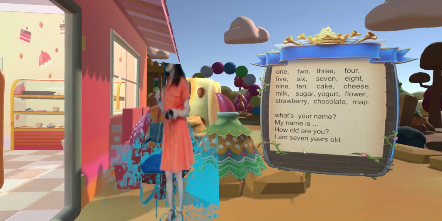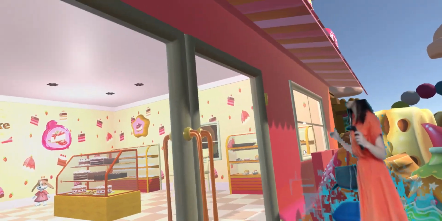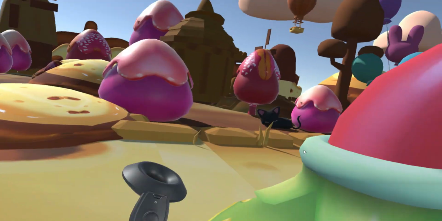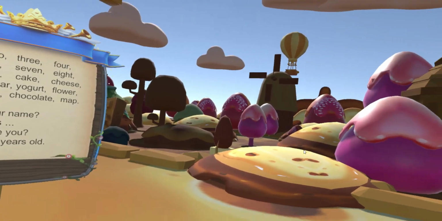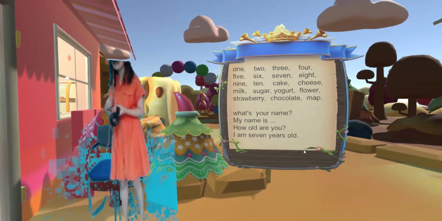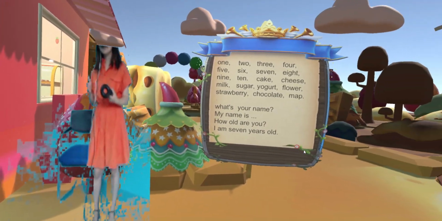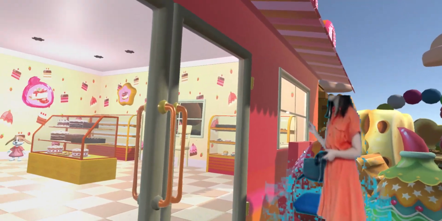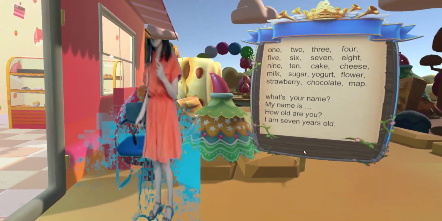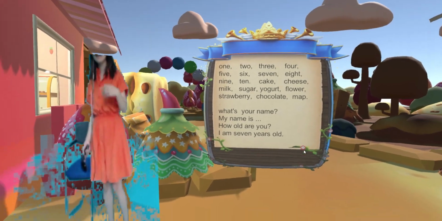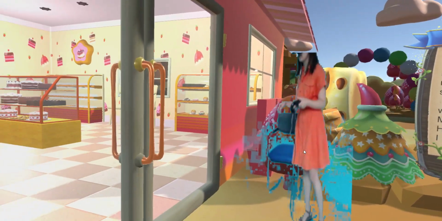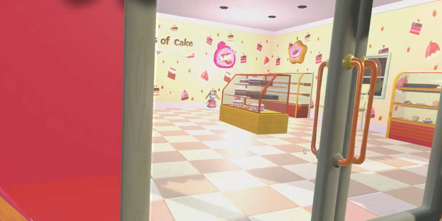After that, tell the students, now we are outside the bakery. Let's look. I see some colors. I see pink. I see yellow. What colors do you see? And after that, tell the students, today we will go to the bakery. Can you see the door? This is a door. Please count to 10, like 1, 2, 3. Let the students count to 10 and even count to 20. And then you can press the next. So we will go inside. The door will open. We will go inside.